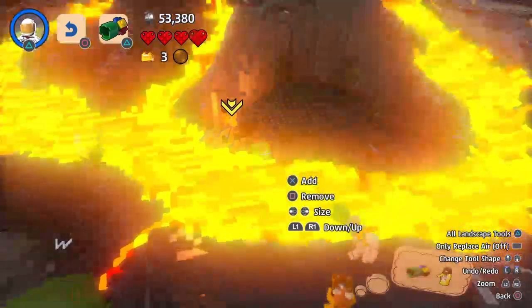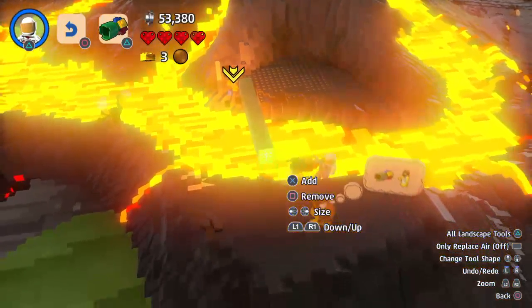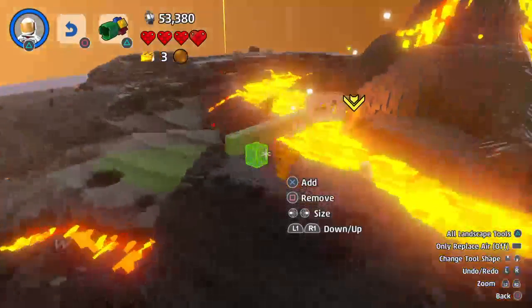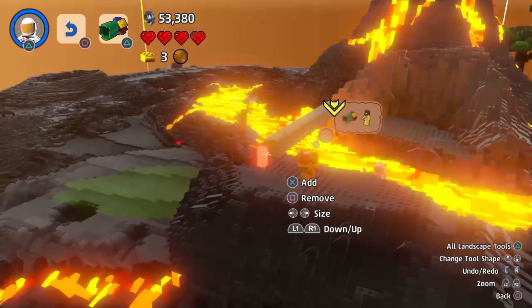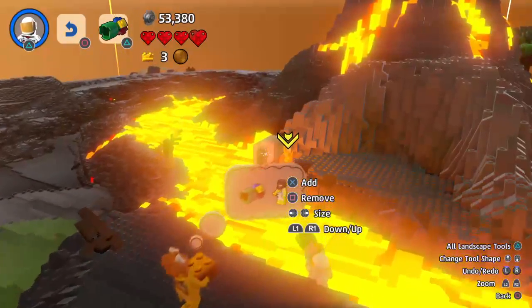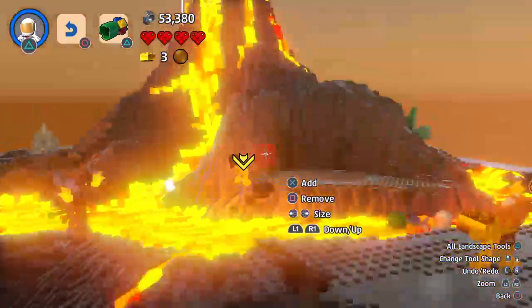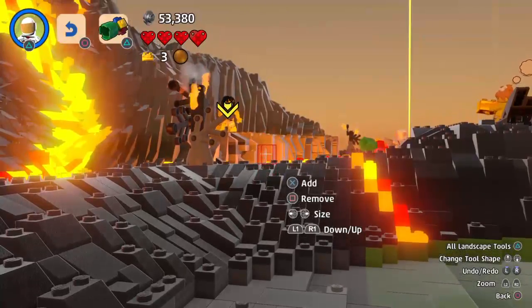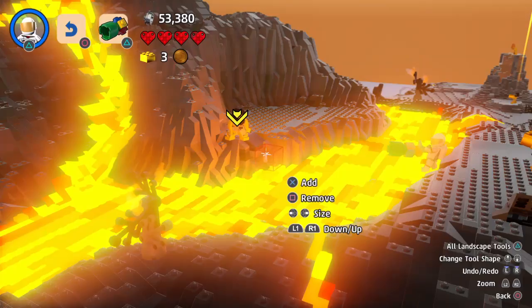I'll make you a little bridge, okay, sir? Add. Is that what you want? No, that's not very helpful, is it? That is not very helpful at all. Alright, down. Down, boy. This is interesting. Alright, oh, there's a little guy over there. He needs help. He needs a bigger brick to walk on.